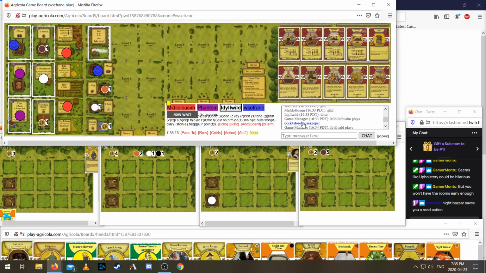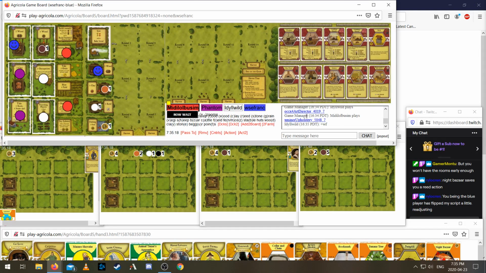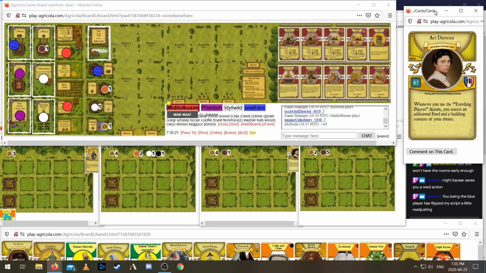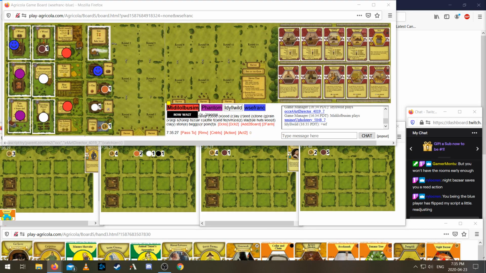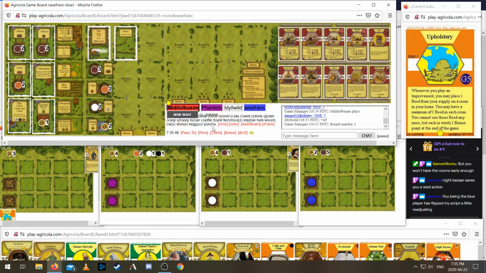I guess I should show these cards. Storehouse Keeper, get a clay or a grain when you do Reedstone Food. Art Director, extra food and a resource on family grow or on traveling players. Yes, I'm the blue player. Yeah, that's right. Actually, why am I the blue player? I feel like Midilal was white and then changed to red, I guess, for some reason. Yeah, Midilal was white originally in the lobby. That's weird. Yeah, normally I'm the white player. And Idlewild joined last, so I definitely could have been the white player. Oh well.